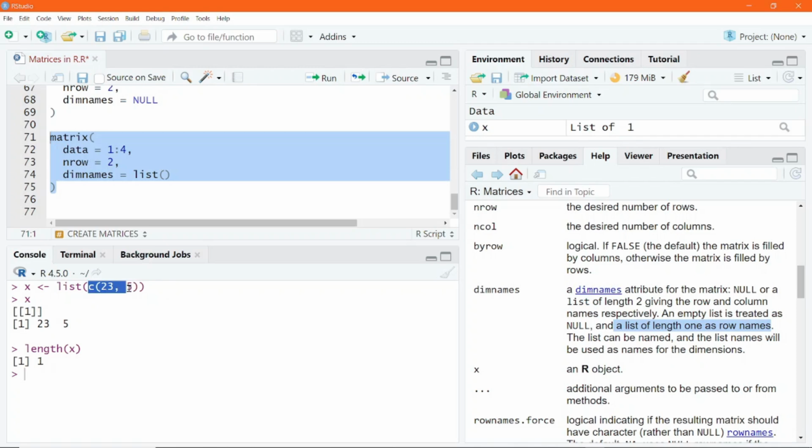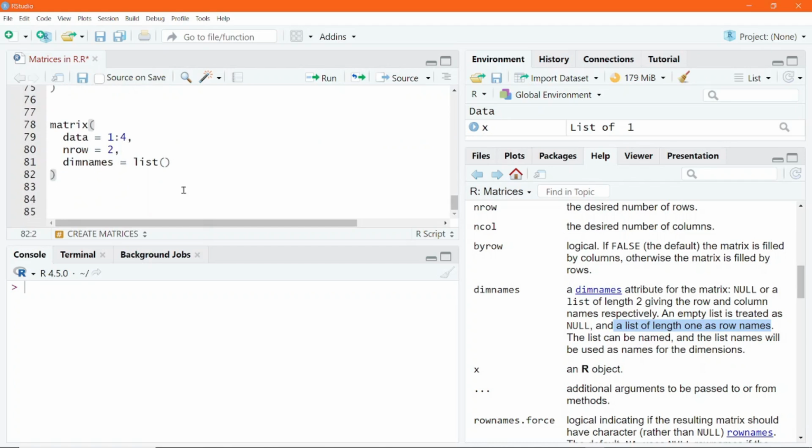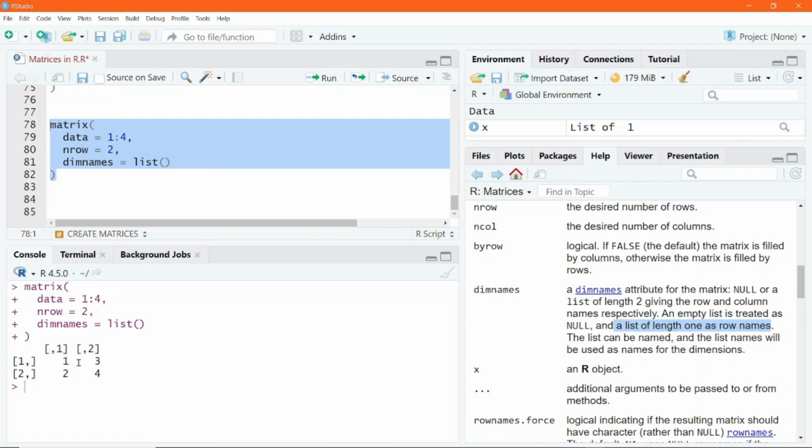So just simply pass some names as the only list using the list function, and then you'll be getting the row names. So let's go ahead and show how that is done. Let's copy this code and bring it down here. And now what I want to do is, let's execute the code once more. So we have our 2x2 matrix. You realize that the row names for this matrix is just simply the square bracket 1, comma over here, and then we also have the 2, comma. Now, we will explain this in great details when we get to accessing rows and columns of matrices, which is coming up for the next lesson.